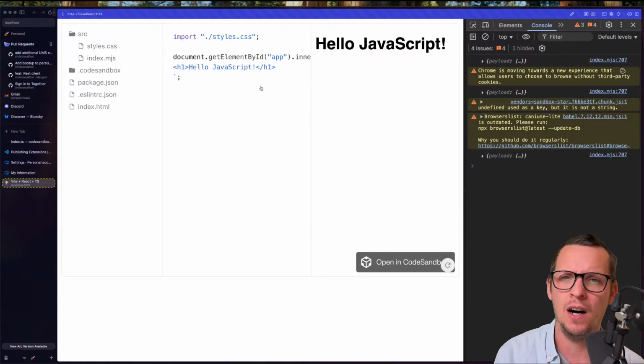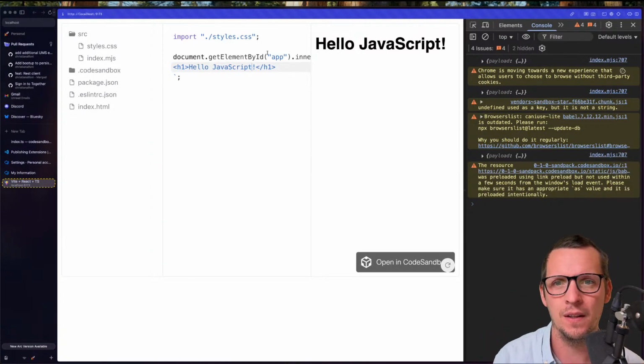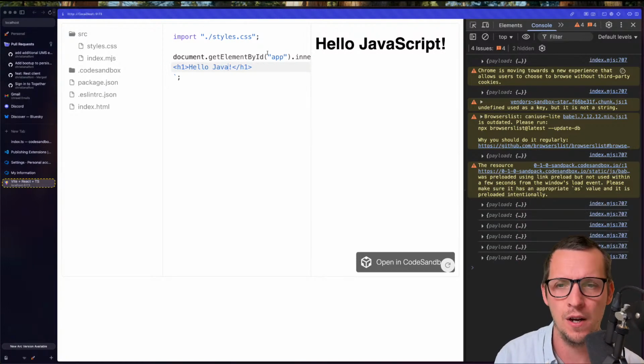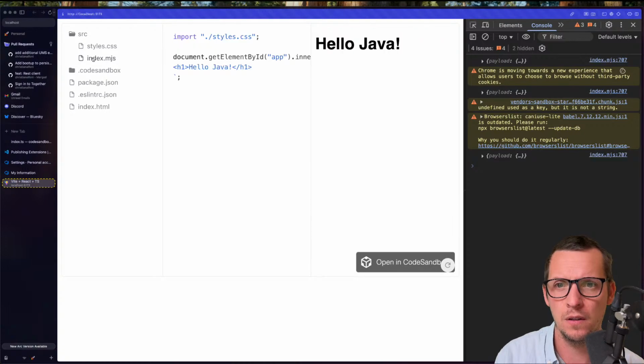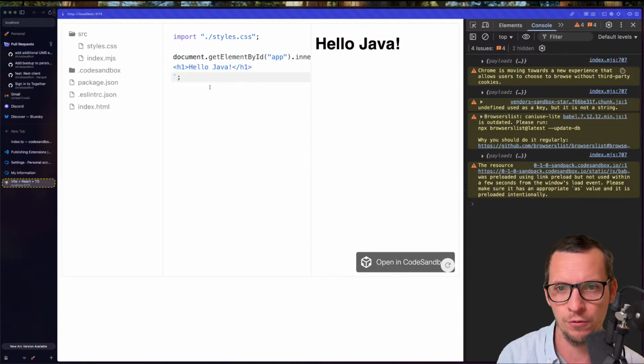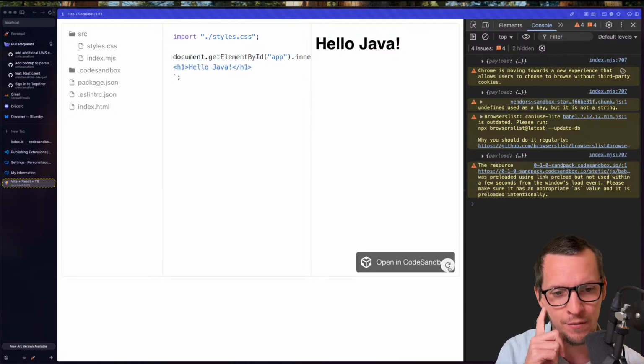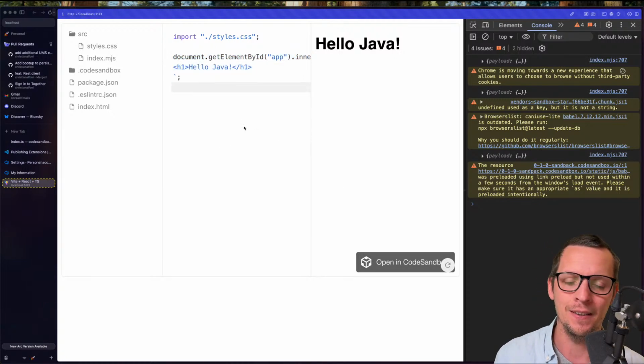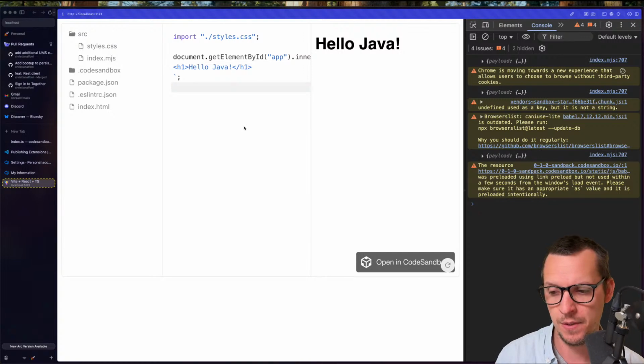Yeah, you see that? We kind of lost the, but now I can say hello Java. And then if I refresh, hello Java, yay, it works. The reason it doesn't update the actual preview is because of the code. We can't hot refresh inner HTML, and I haven't implemented the refresh here yet. But that's nice. So now we have VMs. We have that.